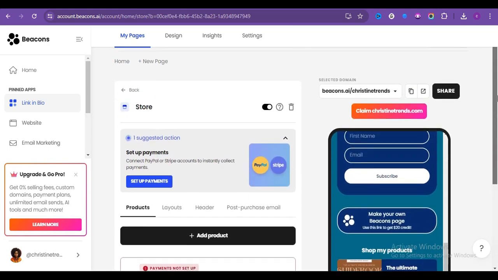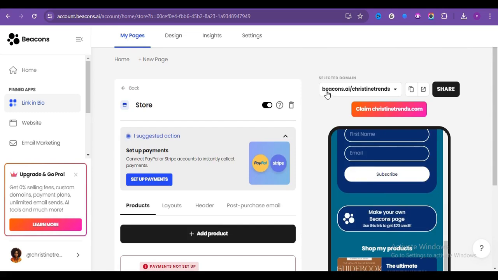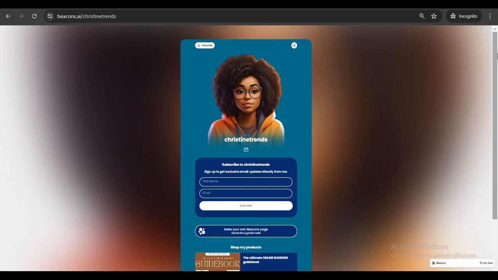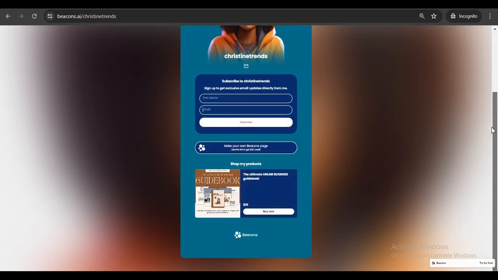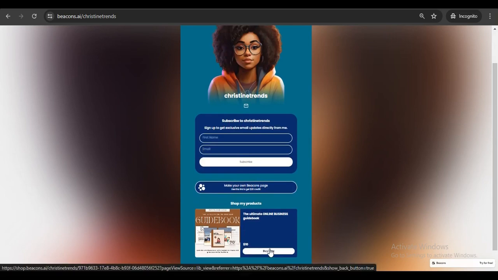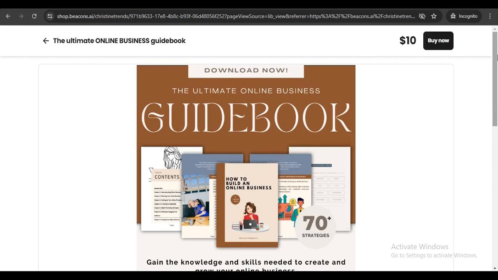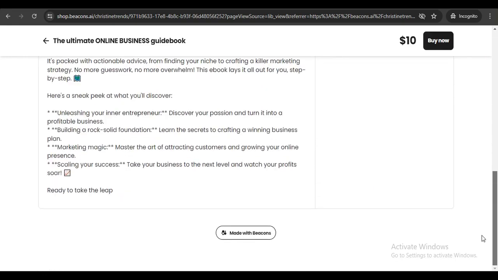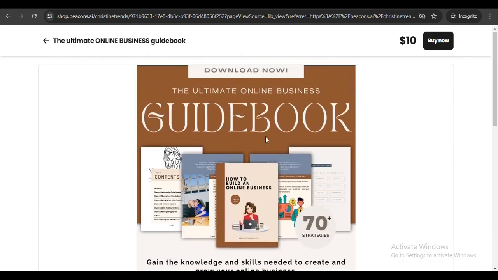Over here is my link in bio URL, or whatever you want to call its username, okay? I am going to copy and paste this link into a new tab, and this is exactly the page your buyers or fans will get to see. And when they click on the Buy Now button, they will be brought up to the interface. Now, this is where they get to learn more about your ebook and make purchases, and that is it, guys.